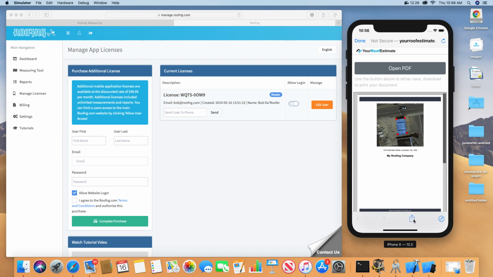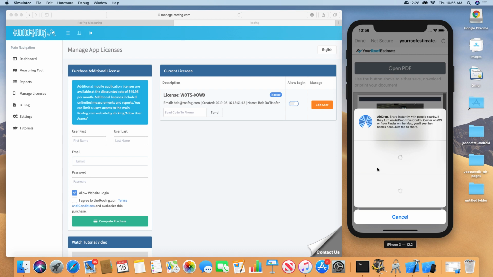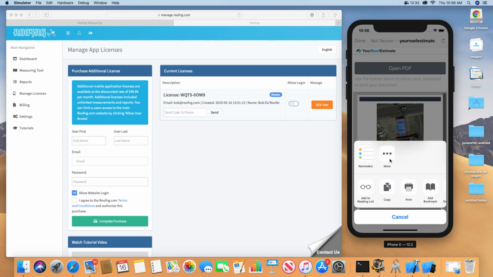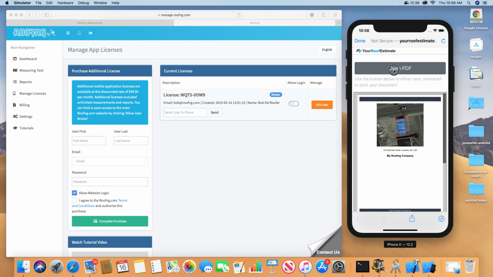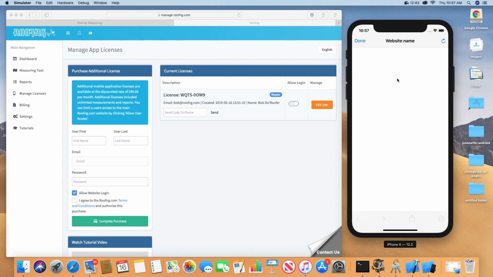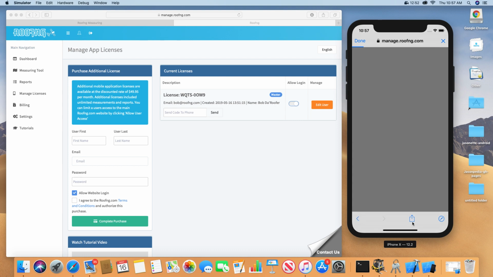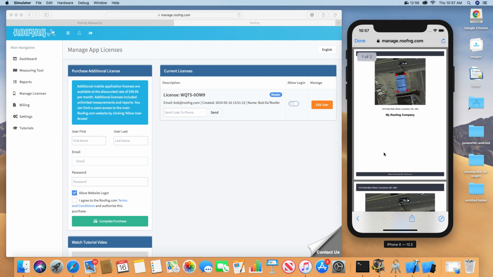You could send this by clicking that little icon down here on the bottom. You can pretty much copy, print, add a bookmark, all that other fancy stuff. Now I'm going to click on this open PDF and see if it works in the emulator. There we go. It should pull up the PDF. I'm going to give it a second to load. Once again, my computer's slow and my internet is horrible. All right, here we go.